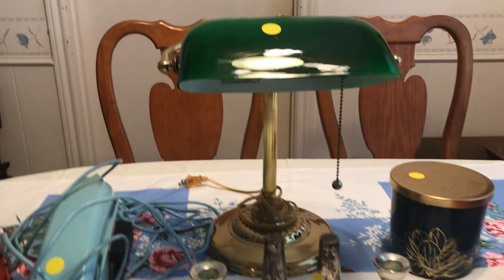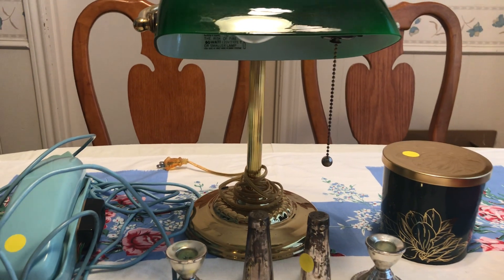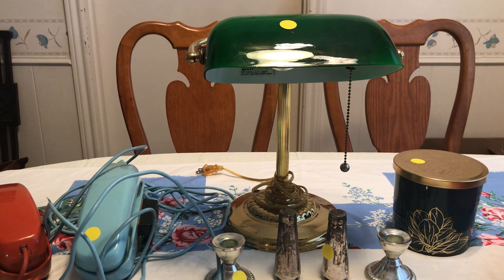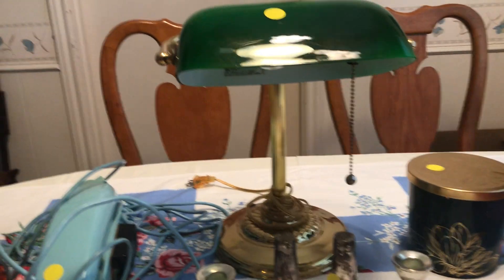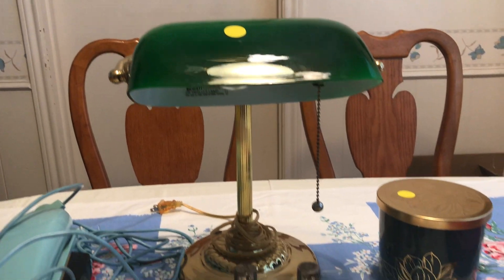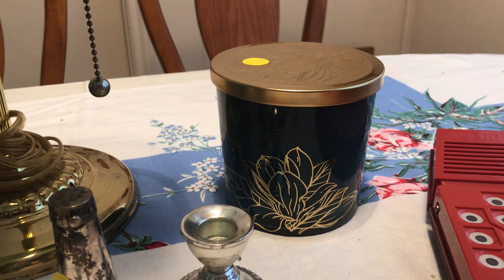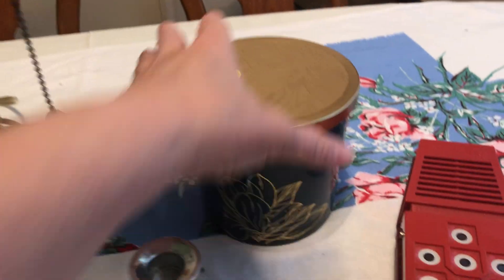I also got this at a different sale — a desk lamp for $2. My mom's had the same desk lamp since 1970 and it died. We had one in the barn, brought that out, but it's given us problems too because it's the same vintage. Hopefully this one will last for her. She's already worried the green shade will mean she can't see very well, but oh well. We also have a really beautiful smelling candle — it was $2 as well, and it's a really big one. The brand is Bellevue. Oh boy, it smells good.